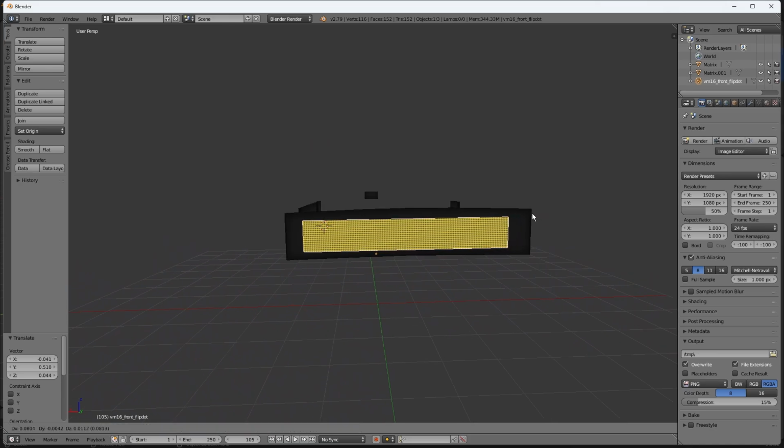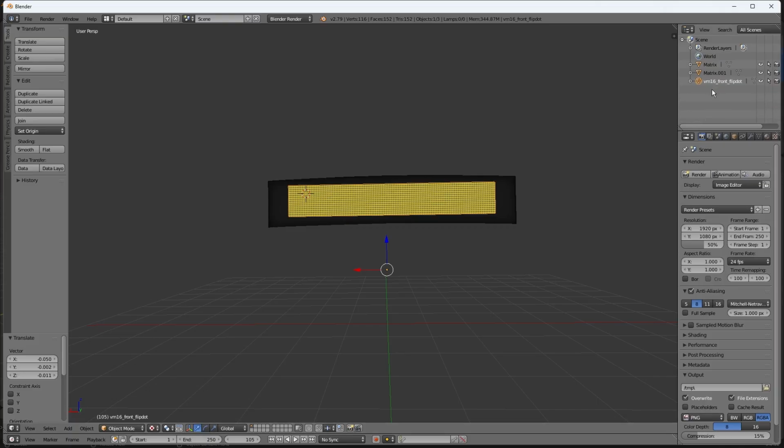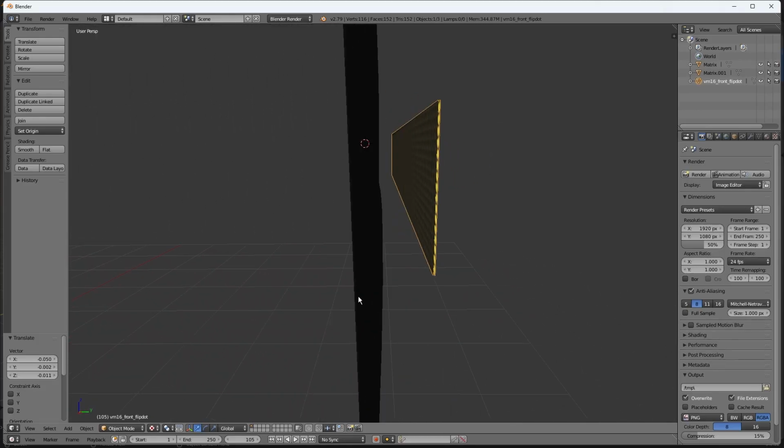I just would like to say, if you are using the plugin I linked down below from Sobol, you will have two separate entries in here. One will be on 1 and one will be 0. It's important that you select both of these when exporting, or else you will get an error. Here we don't have that, as I'm using Vestu's plugin. It just combines both of them in one. So now we just need to place it on the matrix display housing.